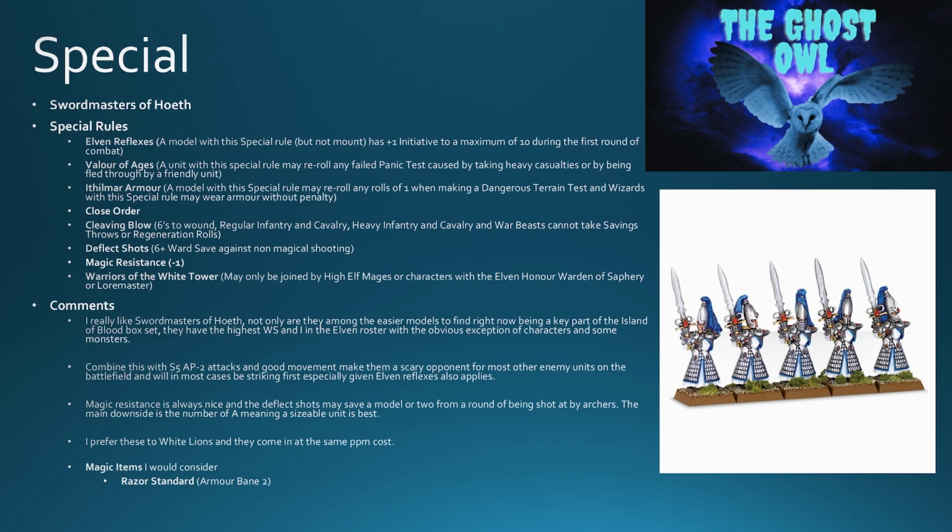They also get Deflect Shots, a 6+ ward save against non-magical shooting. Yeah, it's of minor value. If you get to save a model, then that's got use. And you've only got a 5+ save, so often you'll be back down to your ward save on a lot of shooting. Magic resistance of 1, that's always good. Anything you can do to reduce the chance of getting targeted by magic. And then they may only be joined by High Elf mages or characters with the Elven Honor Warden of Saphery or Lawmaster.